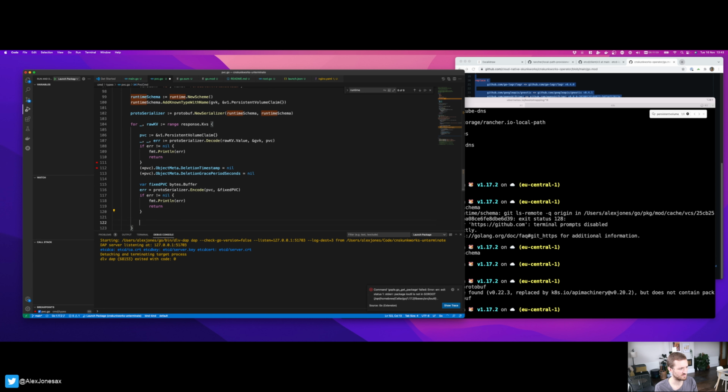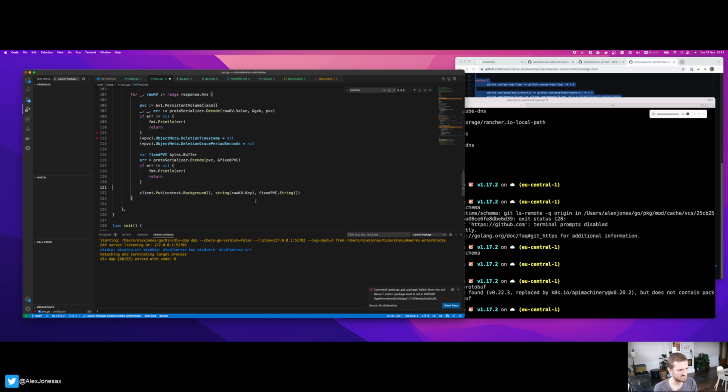Let's grab this. Now from this point, it's pretty straightforward actually, because all I need to do is a client.put on the context background, fixed PVC. Now the trick here is where it goes in its name. Its name should be here. So we're going to call it format.printString, sprintf, and we're going to go registry persistent volume claims, interpolate those, and we'll take the values of the namespace and the name straight out of the PVC itself.